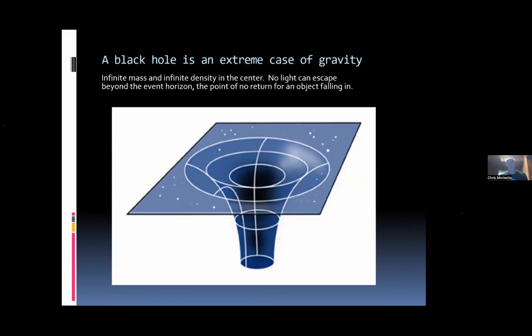Another possibility is the creation of a black hole. A black hole will occur when the final mass of a red giant star is 2 to 3 times the mass of our own sun. At that point, it's a candidate to become a black hole. And a black hole, in simple terms, is just a point of infinite mass and density. No light can escape beyond the event horizon. And if you fall in, it's kind of like the song Hotel California. You can check out anytime you want, but you can never leave. You're stuck if you survive the fall. So that's a black hole.